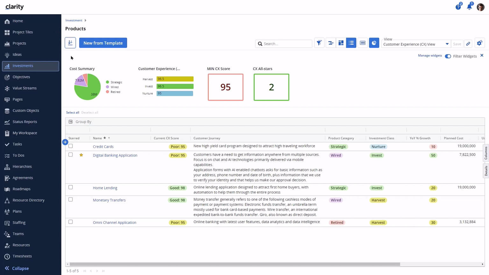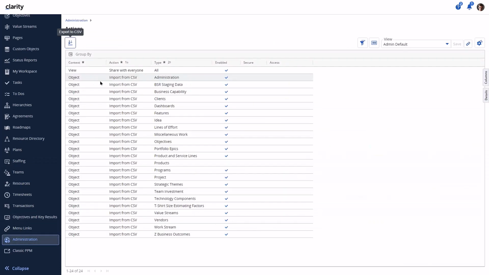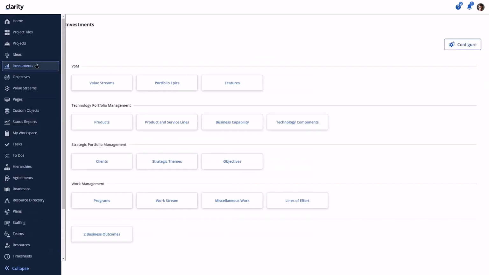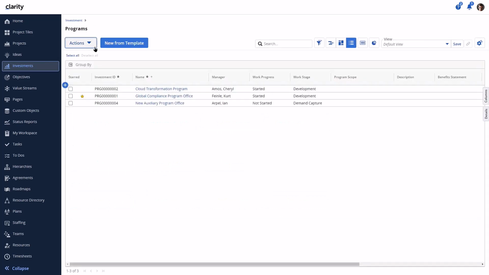Let's look at another use case. By checking the Secure flag only without specifying any groups, this in effect produces the same outcome as disabling the action. Again, because I have updated the configuration, the change is not immediate in the same session.